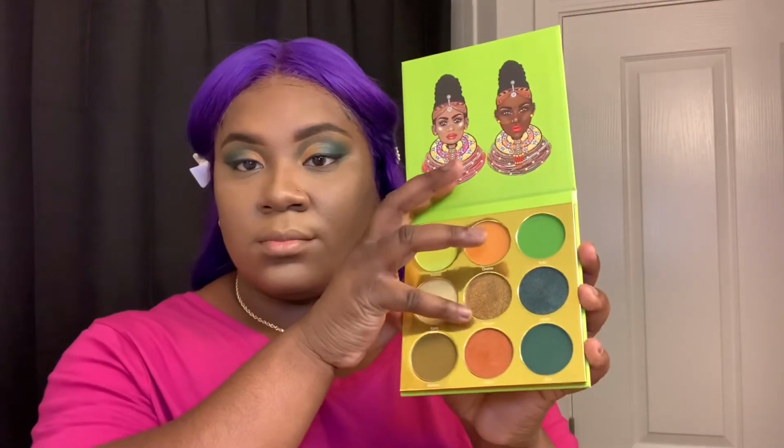Now I'm going to set my face with the Morphe setting spray, and then I'm going to go ahead and take the gold shade out of the Tribe palette and use that as my highlight. I've been using eyeshadows as highlight since I could remember, but this highlight is beautiful.